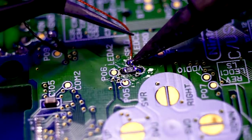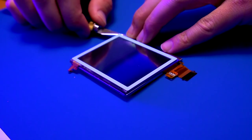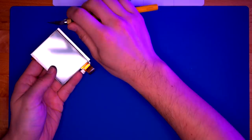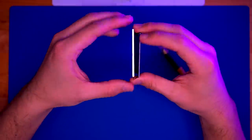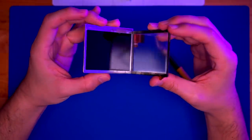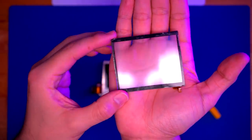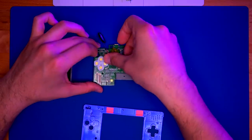Now we're going to solder the other speaker wire, and we're done with soldering — this is probably the hardest part done. Now we're going to remove the digitizer from the LCD screen because we are going to install the glass screen lens from BoxyPixel. I just removed the bezel first, but really you can remove the bezel and the digitizer as one piece. We're just peeling the digitizer off from the LCD by getting a craft knife in there to get the separation started. It comes off quite easily, but do be careful because the LCD is a fragile component.